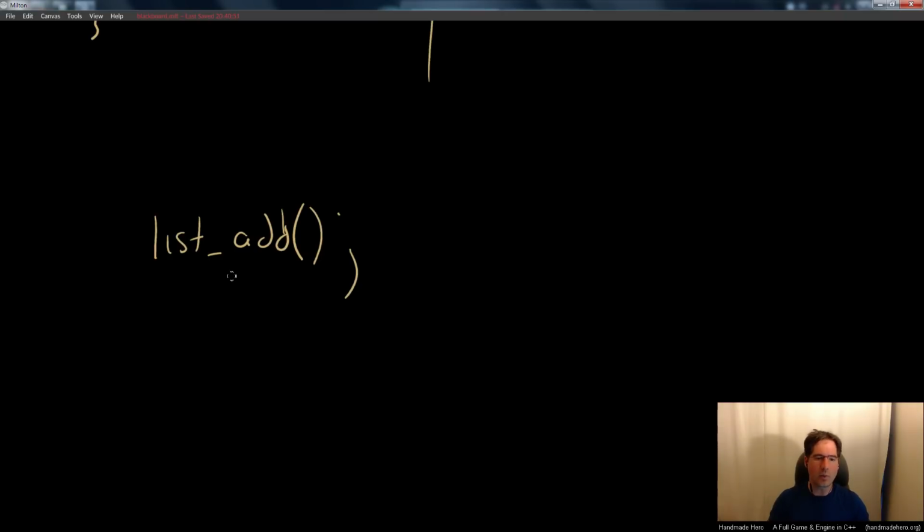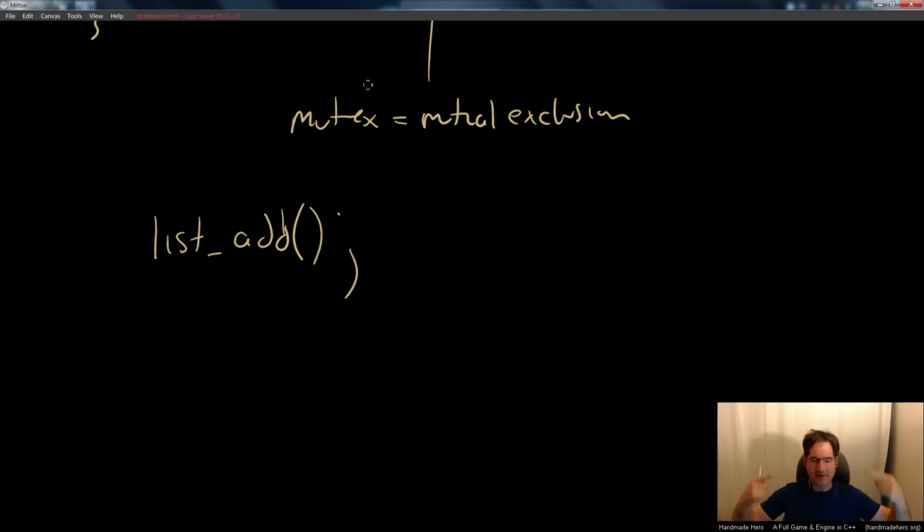And so we want to basically put something around it. Like we said, we usually call these things mutexes, from the phrase mutual exclusion. We want to be mutually exclusive when we access this thing. We don't want anyone else to access it at the same time, because we know the operation we're doing on it fundamentally can't happen at the same time as someone else who might be using it.